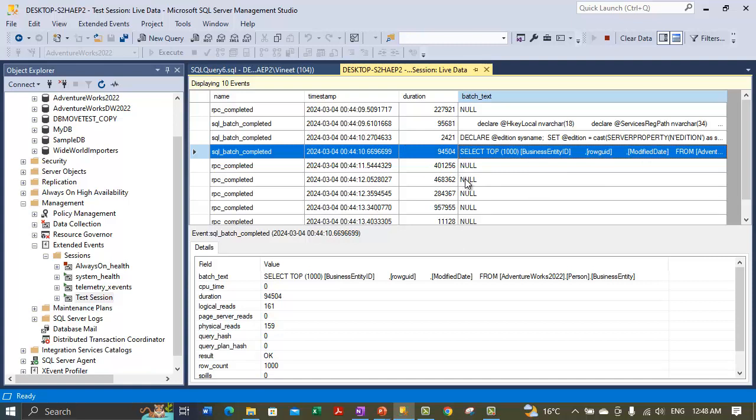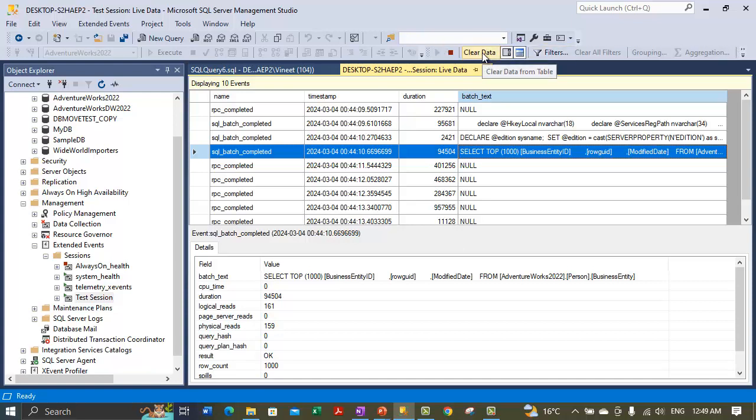Another way to control this is to take advantage of all the tools available within the live data explorer. There should be a toolbar on the top of the screen. So this is the toolbar we are referring to. Let me take it to the bottom. From here as well we can stop the data feed for this test session. So this is the live data explorer toolbar which is coming over here.